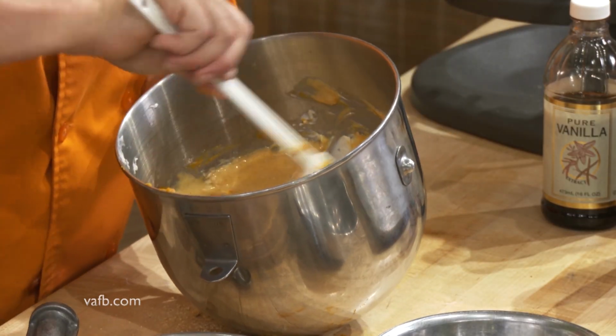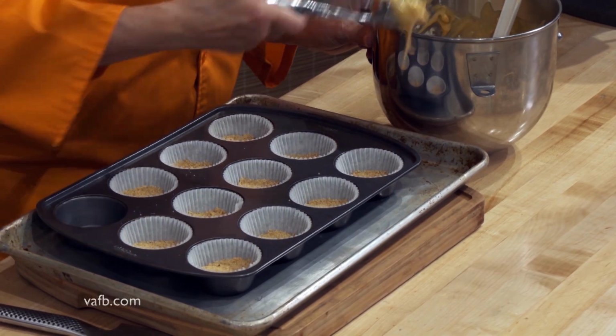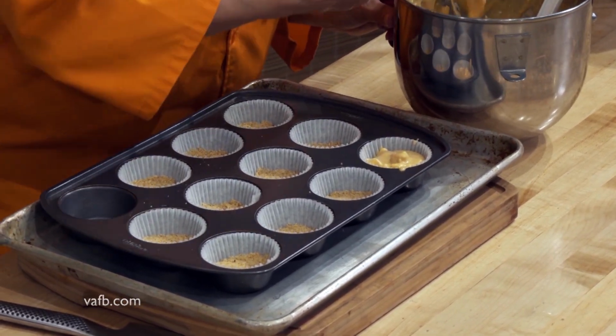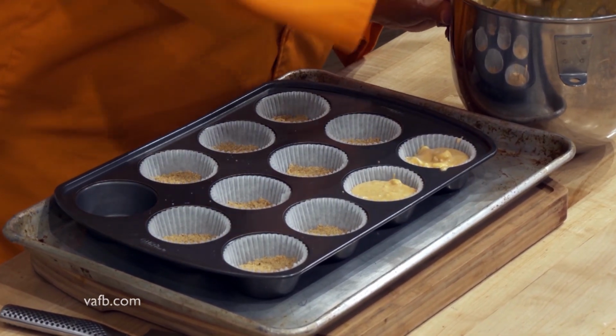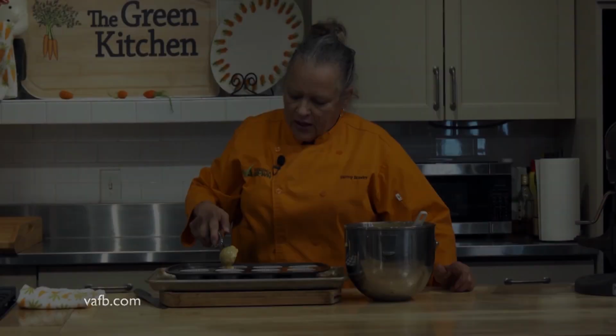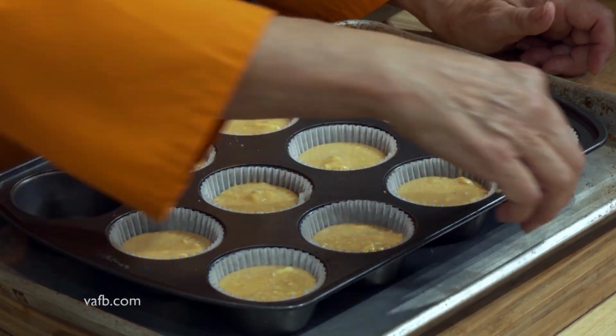And then as soon as the crusts for the cheesecakes are chilled, we're going to fill them and bake them. I've got the muffin tin actually sitting in a jelly roll pan, and you'll see why in a couple of moments. We're going to take our filling, basically about a portion or so. This should have blended up a little bit more, but it's going to be just fine. It makes anywhere from 11 to 12 mini cups. As you can see, I've got 11 here.